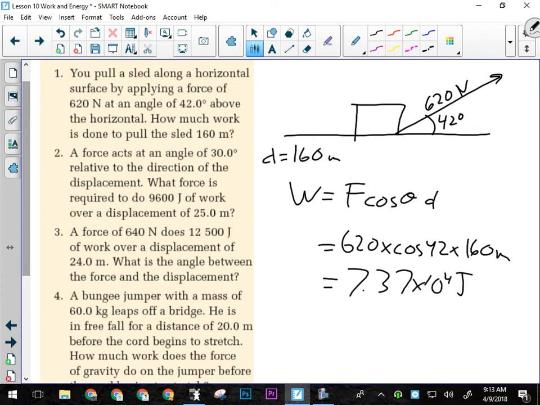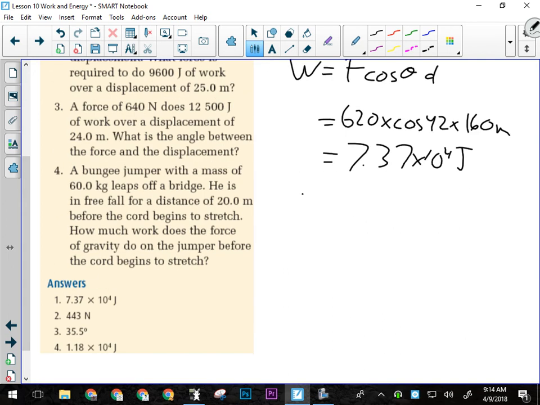Here's where we would take another step, something you did in Science 10. I would now ask you, if there was no friction, how fast is the sled going after this work has been done? Since it's being pulled horizontally, we know its potential energy is not changing because its height is staying at ground level. Everybody okay with that? So the only kind of energy that's changing is our kinetic energy. So we can then say that the work being done is changing only the kinetic energy of the box.